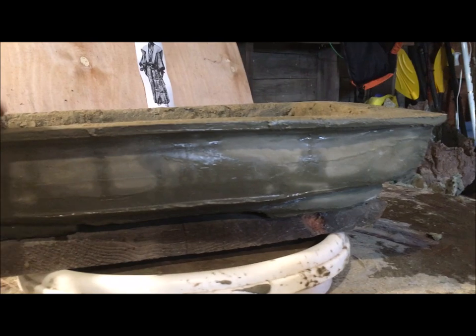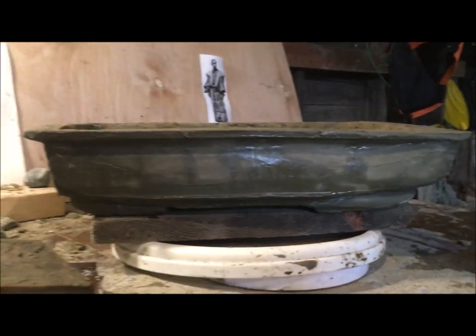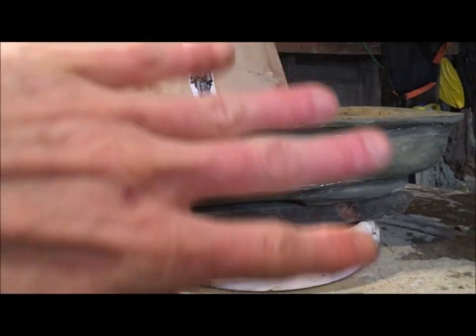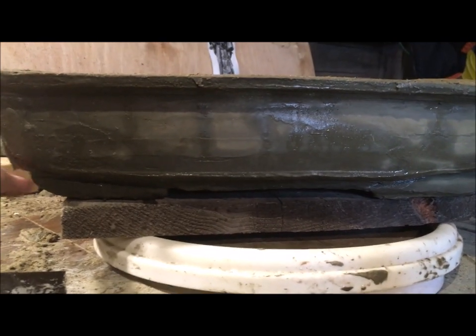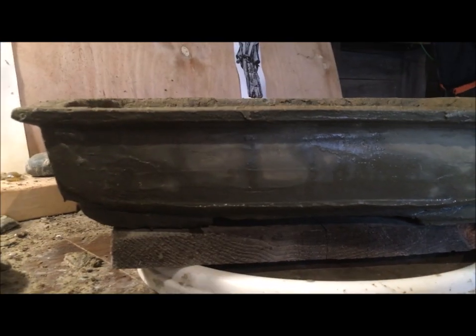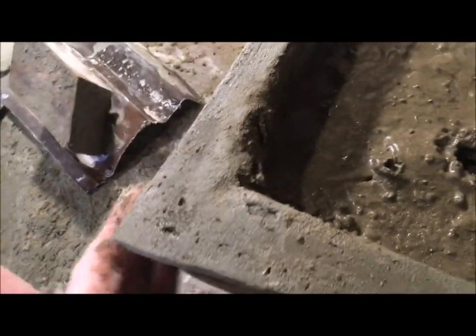One of the things I noticed working with this style is you really get a good feel for the cement and how it comes on, because it was really sloughing off and getting really rounded. I couldn't quite get the sharp edge, so I need it a little drier. But again, I really like this lip here. And again, the cement was just too moist.